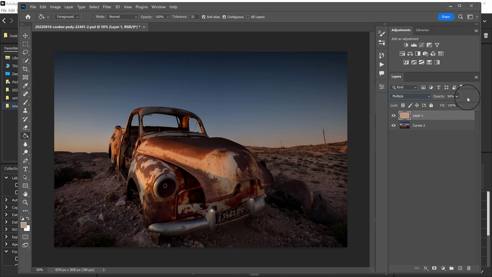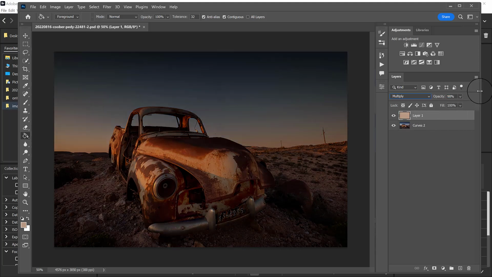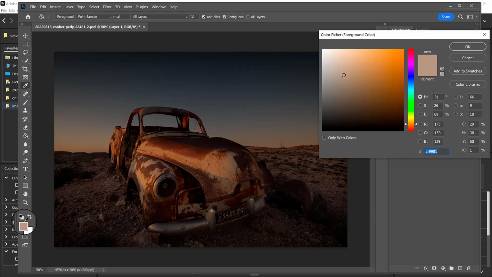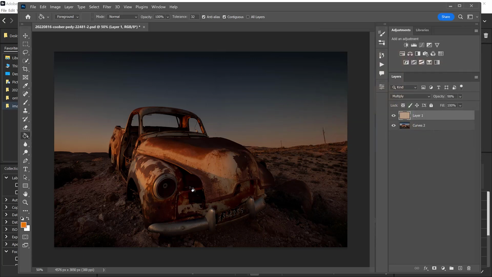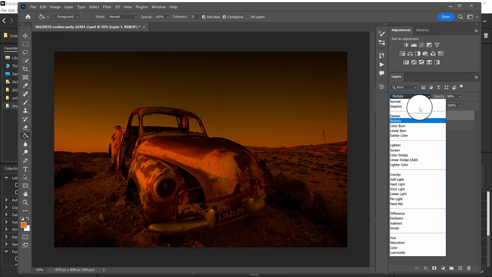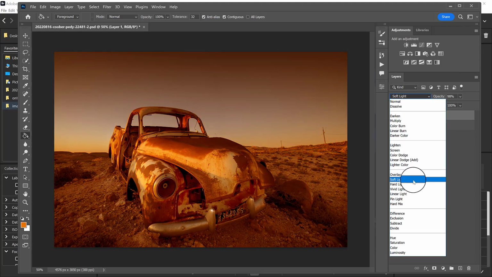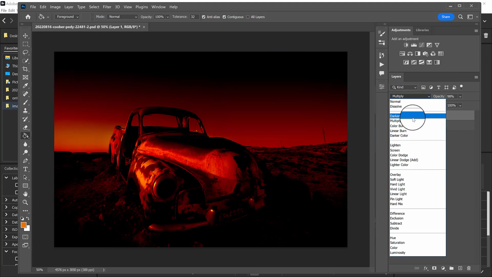Let's put the whole colour back. But let's try changing the colour a bit. Let's make it a really bright orange and see what happens. I don't have to start a layer or do anything. All I have to do is click on it because this layer has already been blended, so it'll just blend it the same. Yeah, that might be a bit too much. Let's try if it was soft light. Yeah, no, it doesn't really work.